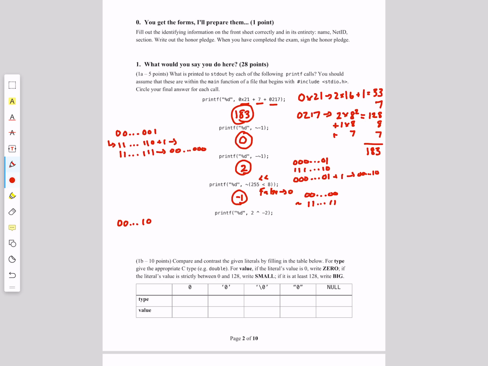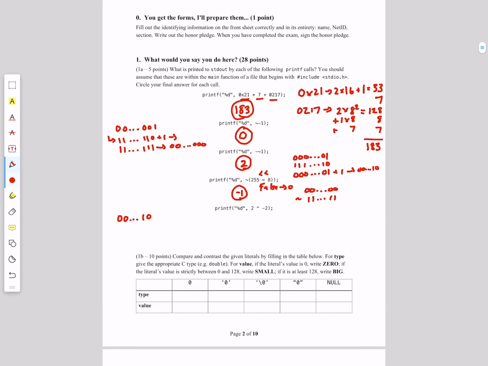Negative 2 we can find by taking the 2's complement. That's flip all the bits to the left of the rightmost one, or flip all the bits and add 1. So if that was 2, negative 2 is going to be all 1s, 1 0.